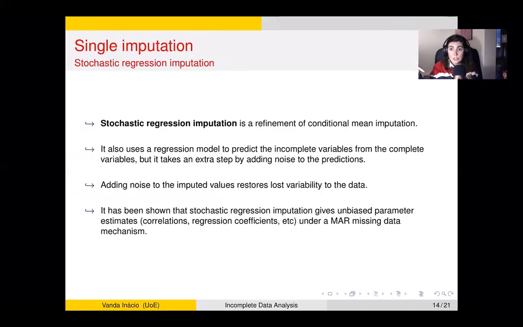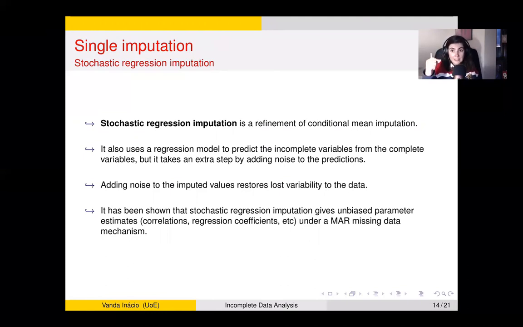But I think we all agree that regression imputation is way better, or at least better than mean imputation. So if we can improve regression imputation, then it would be great, right? What is the main drawback of regression imputation? That the imputed values fall on the regression line, and this attenuates the variability of the data and increases the correlation. So what if we use those values, but then add some noise? So we will introduce some dispersion. And this is exactly what stochastic regression imputation does.